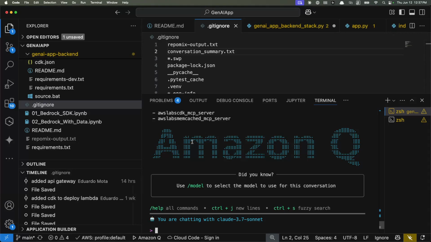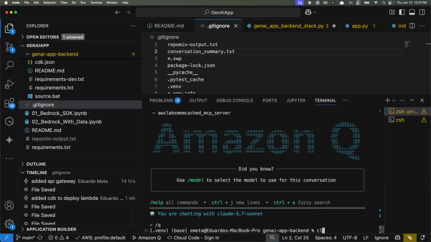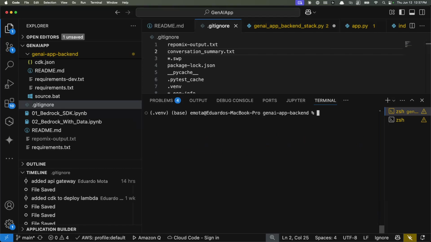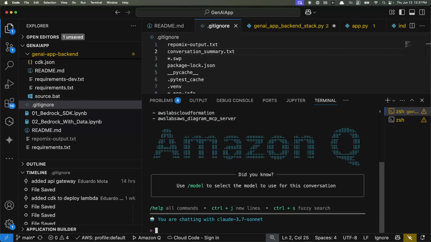I had already started Amazon Q here, but how do you do that? Once you install it, from any terminal you just type q, enter, and it's going to start bringing things up. You start to see one of the things that I really like, and that is the MCP servers. You can integrate with MCP servers, and I will give you a little look into what that means and how you can leverage it.